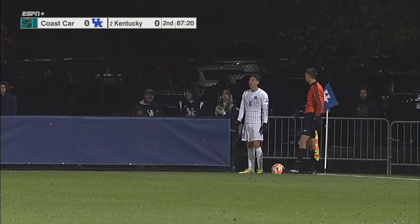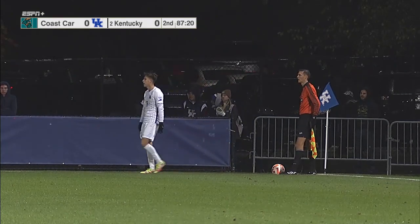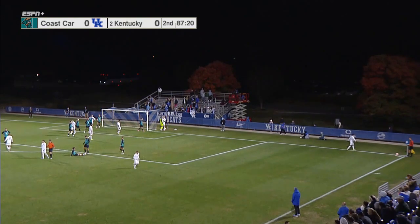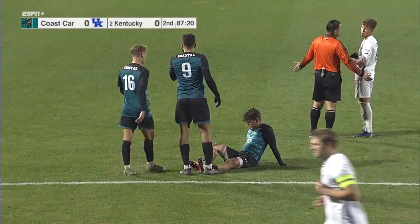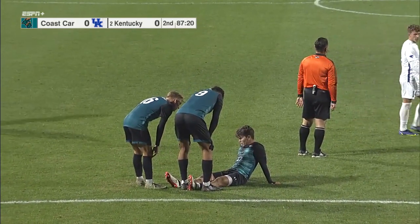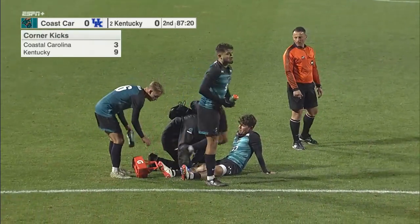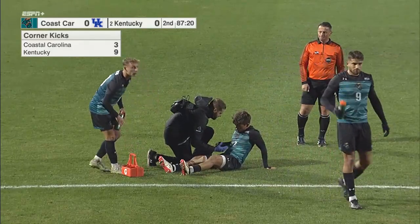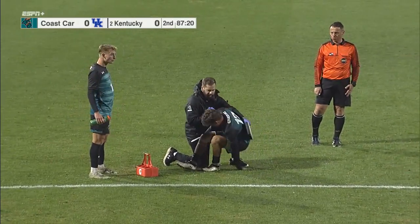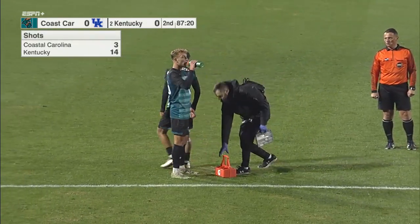And now there is a player down on the field and the clock will be stopped. That's Danny Cabrera. Way up at the top of the box. And I mean, that's a pretty heavily taped knee that he's been trying to play with. And I did not see what happened behind the play. This is kind of a little timeout for you if you're Kentucky to regroup and talk about the service in here off the corner kick.